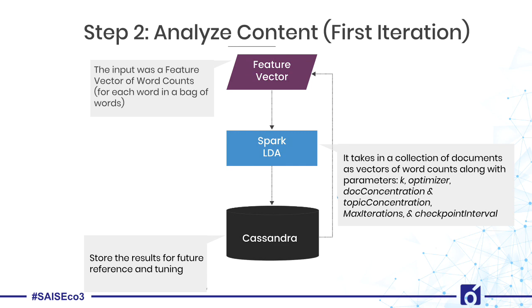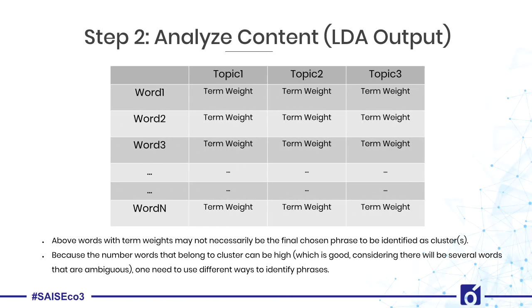Let's move on to step two, which is analyzing the content. This part is divided into two phases. The first phase is applying Spark ML so that we can identify the concepts in it. In this phase, we use Spark LDA, which is an unsupervised machine learning algorithm. We apply Spark LDA over our content, the feature vectors that we get, and save the results in the database. So this is how our analyzed concepts look. Here, every word is a row in the structure, and every topic is a concept that is identified from that research paper or article.